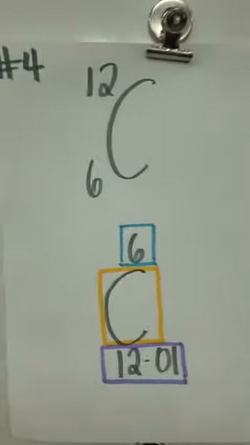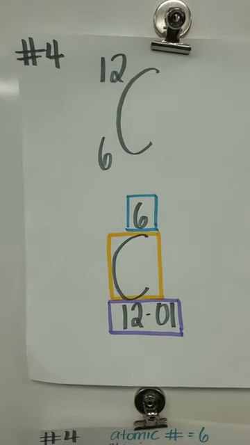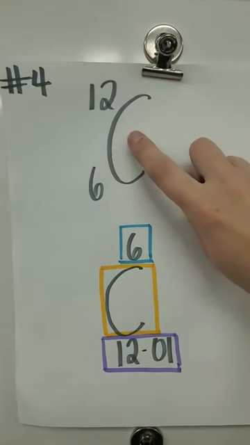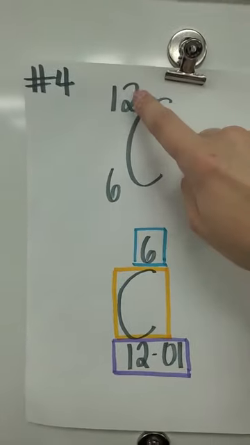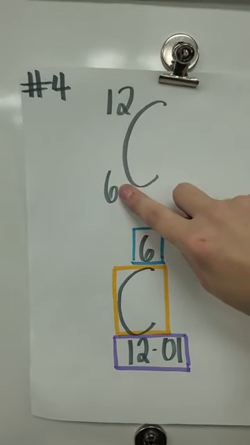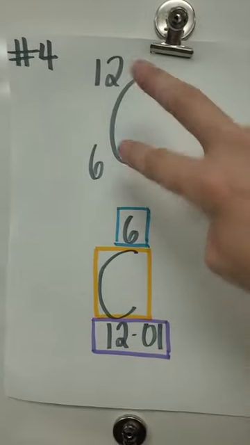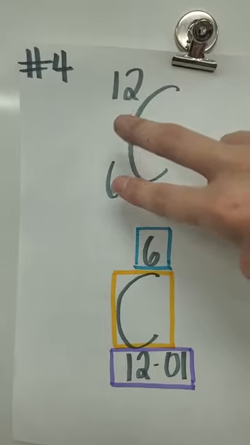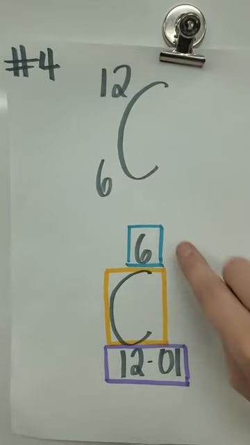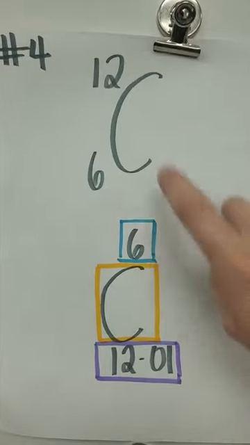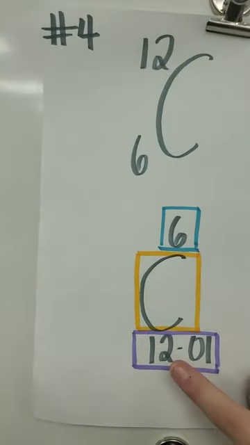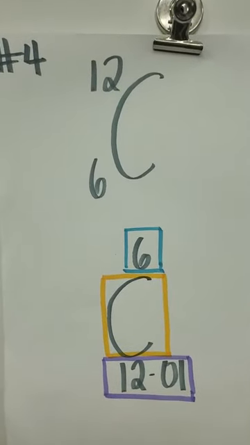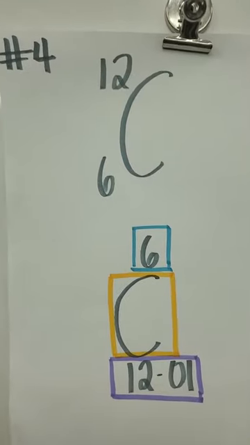All right, our last example that we're going to walk through is number 4. So, right off the bat, you should notice, okay, that this has a different notation. So when you see what looks like reverse of what's on the periodic table. This right here is telling you that it's an isotope, okay? So they flip it. This right here is our atomic number. This up here is our mass number, okay? Remember that with isotopes, our mass number can change because we have a different number of neutrons, okay?